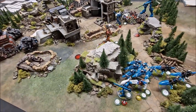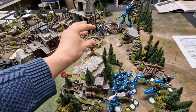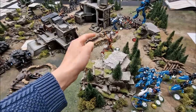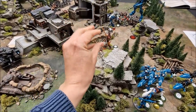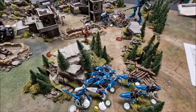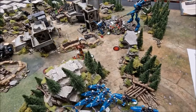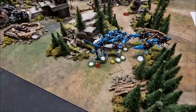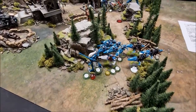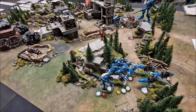Right, okay, so damage report. 1 Banshee lost. 5 Dire Avengers. Avatar with just 2 wounds left, but crucially, still alive. Wraith Knight on 4 wounds? Pretty much, yeah, I think so. Okay, and then a wound taken on here. Yeah, there's no damage against the Wraith Knight. Okay. So I would say there's hope here.